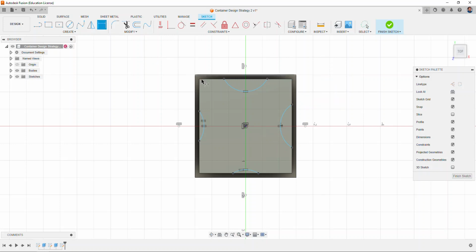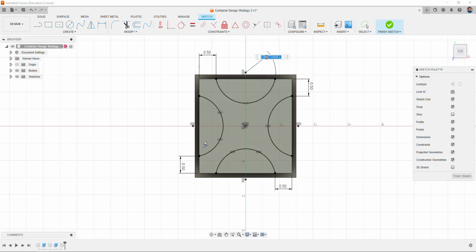And apply some dimensions. So from the corner to one of the points on the arcs, we're going to make that 0.5. We will repeat that process for each arc. Just one dimension from each corner. And apply our arc radius of 1.5.